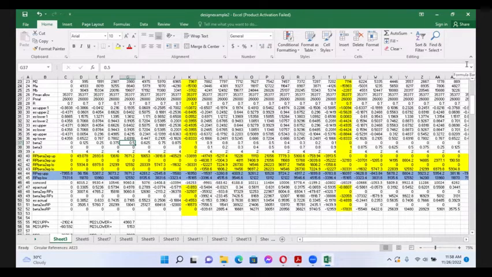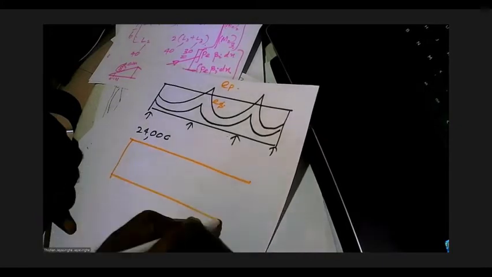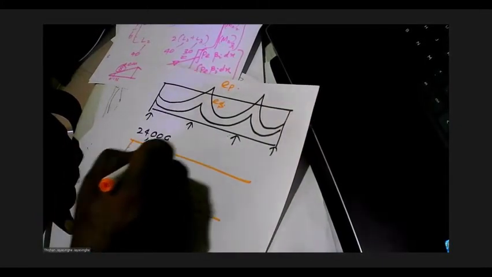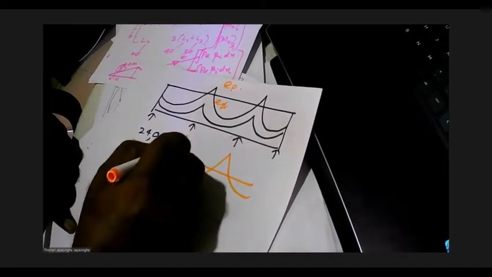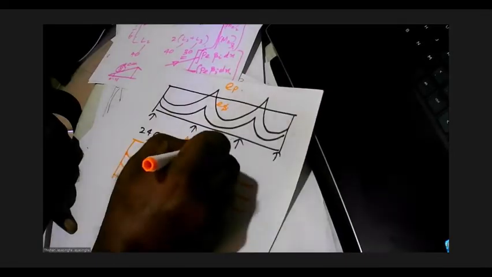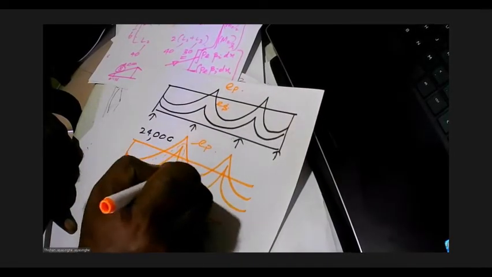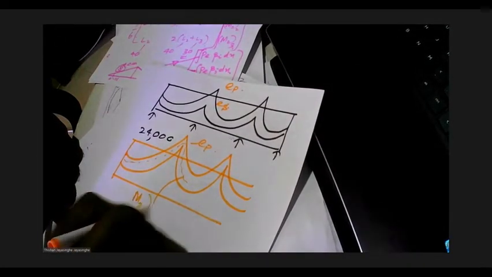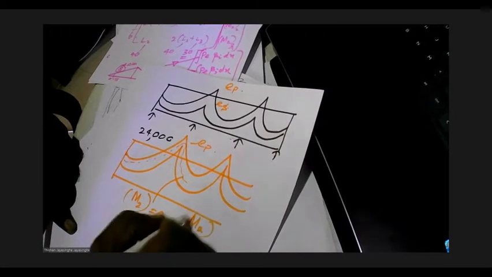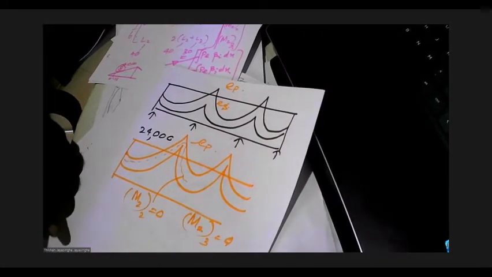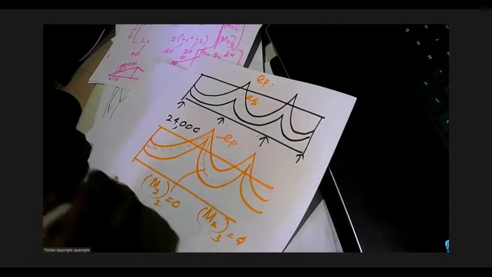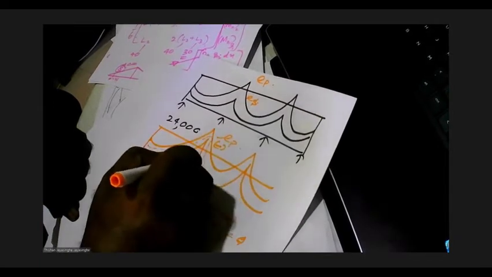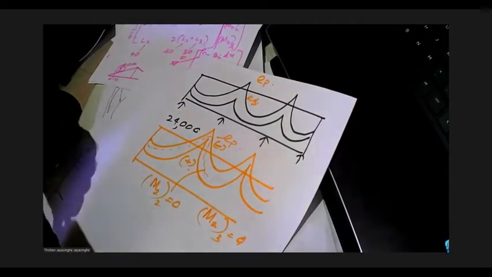Why? Because for a bending moment diagram to exist between these two, so this is the EP profile. So let's say you have the beam. You find the ES profile, the upper limits and lower limits, then you find the corresponding EP. These are EP values, and if you want to fit a bending moment diagram in between, then M2 here should be 0, M3 should be 0. But to get a 0 in between, this should create negative values, this should create positive values. Otherwise, you can never find a 0.